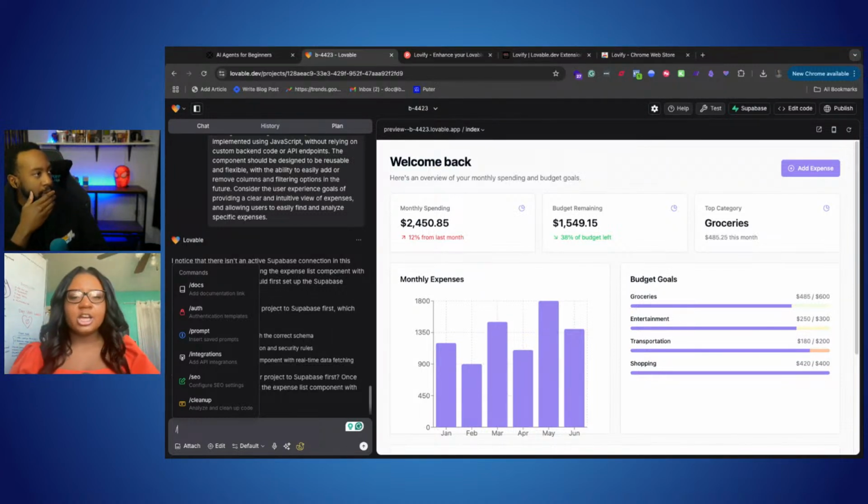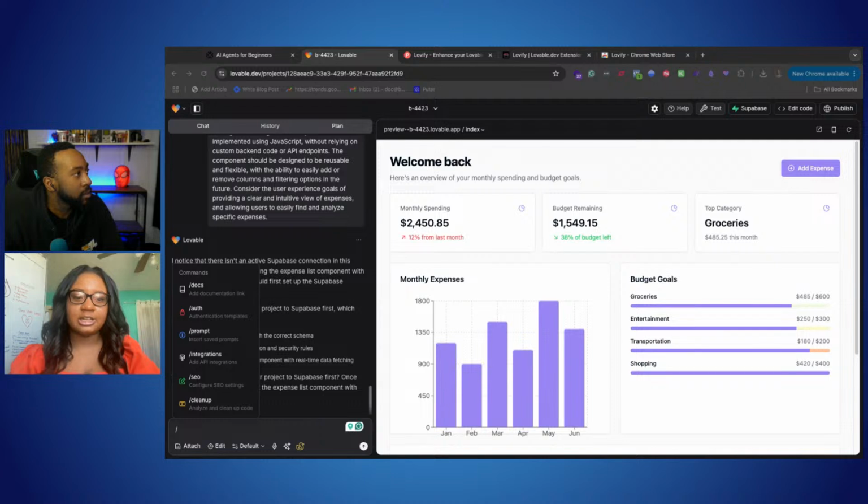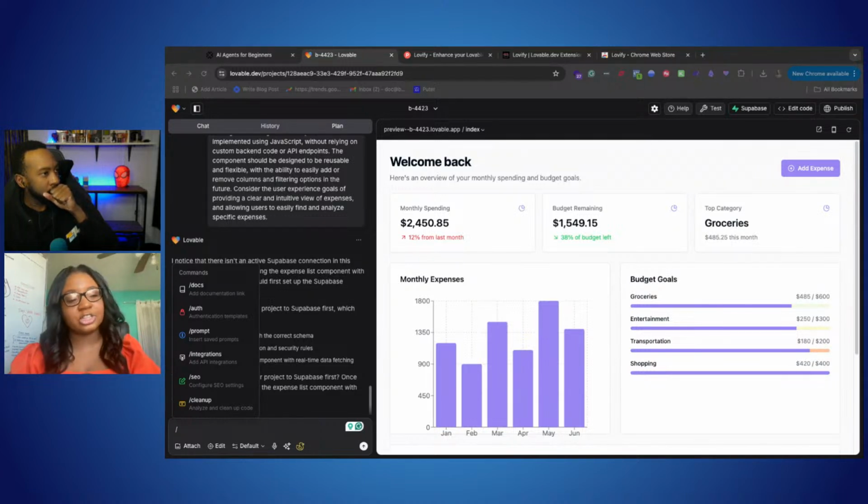Yeah, absolutely. So the way I like to develop is I like to start with my Supabase and my database. After I get my core, this is where I'm starting, then I'll integrate Supabase and make sure that that's connected. And then that's where your auth prompt really works well, because then you can just select your login method, say, oh, I want to use Google, I want to use a magic link, etc. And then it'll create a prompt to tell Lovable how to use Supabase to create that UI as well as the actual functionality of it.